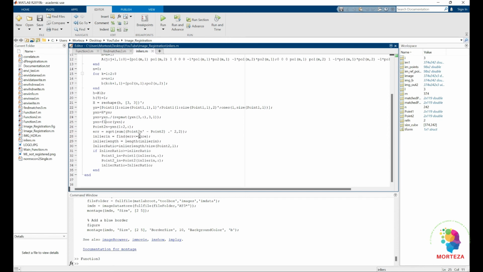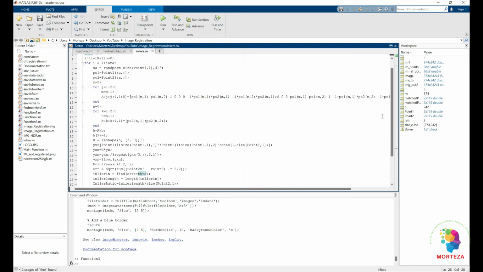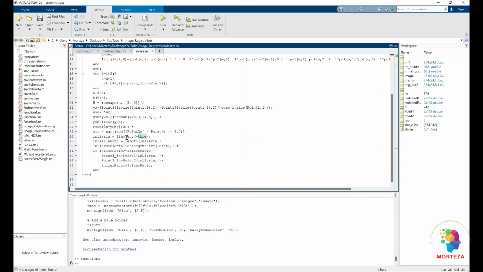And we would find the points whose error of reconstruction is lower than the threshold of 20, if I'm not wrong, 10. So anything lower than that is going to be inliers. And here we make sure that we have the highest number of inliers. And yeah, so it's very fun and it's very robust. RANSAC is very robust to find the outliers, and it's going to help us to find the best matching points.